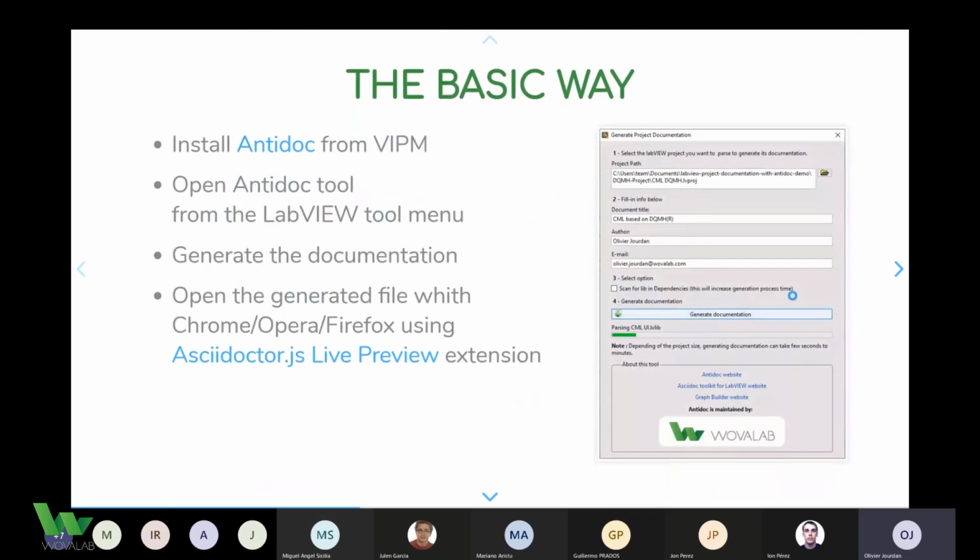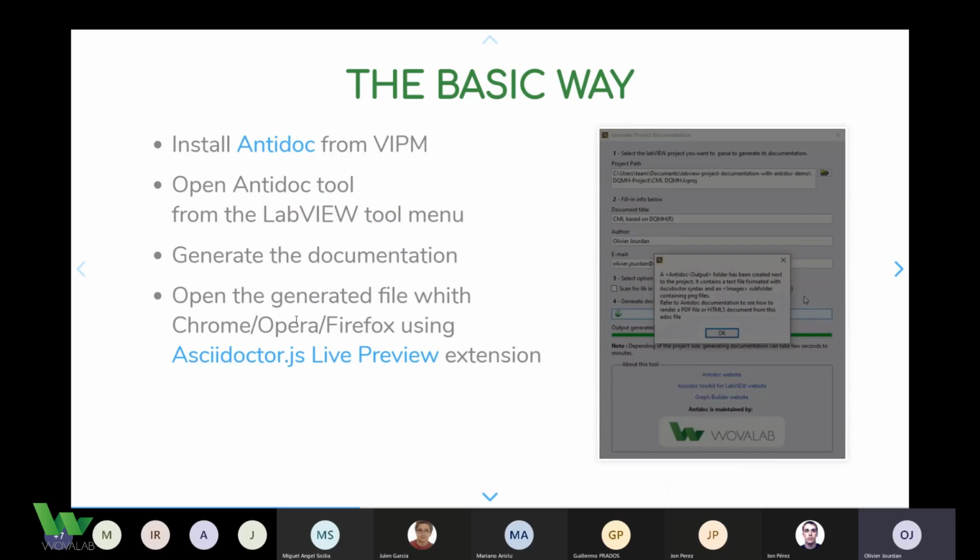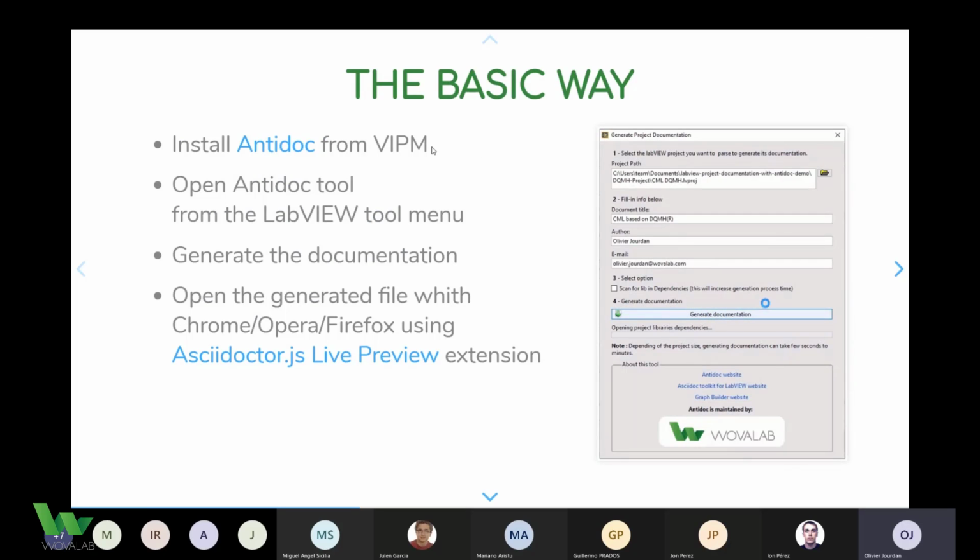So how can you get your documentation? First, you need to install Antidoc from the IPM. It's a 2 minute installation. When it's installed, you get the tool directly from LabVIEW in the tool menu. You have a menu, WowaLab, doc generation, that opens the window you can see on the right here.